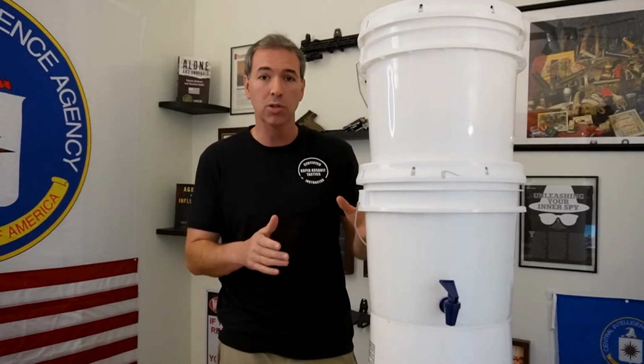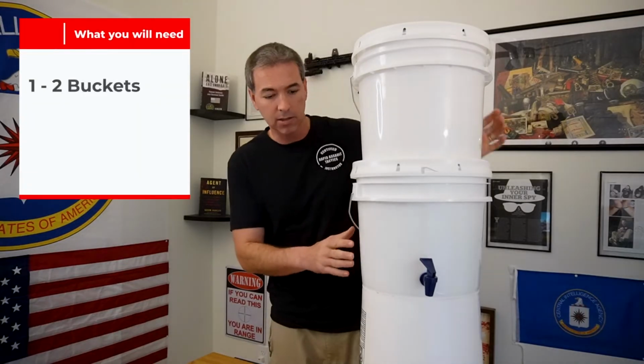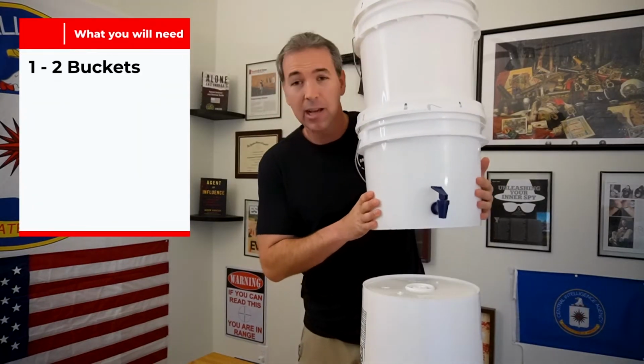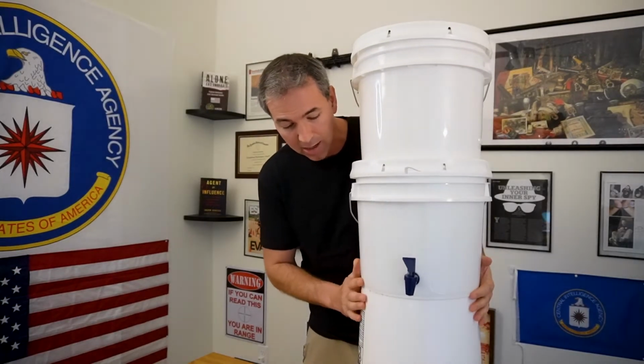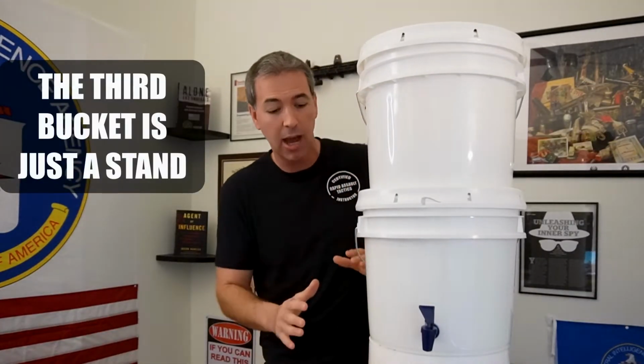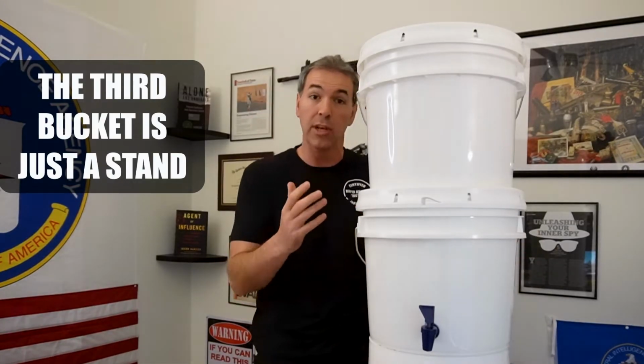This is actually what I use in my office on a daily basis. So first, it requires 2 buckets. I'm gonna lift this up here just because there's a bucket underneath it. This bucket below is simply to put this on top of. It's a stand, so you can just put this on your kitchen counter. You don't need this stand thing here. I'm just using it so the video can show it.